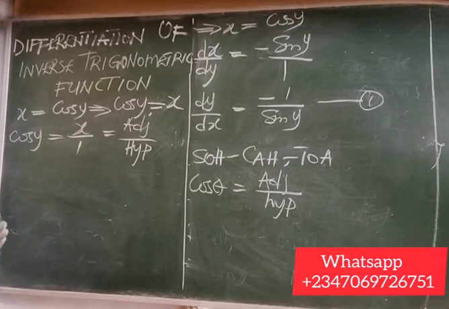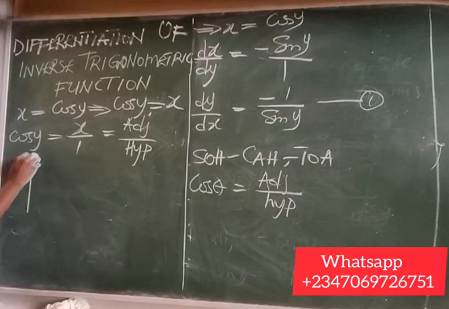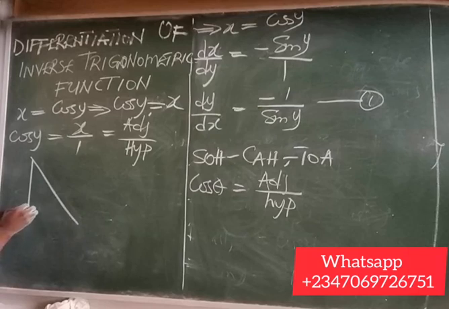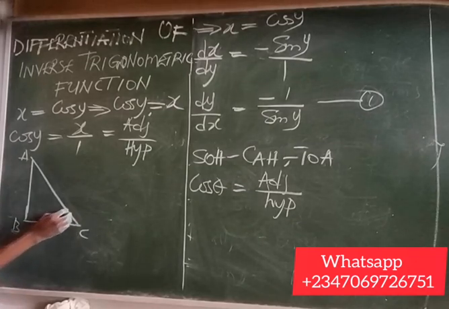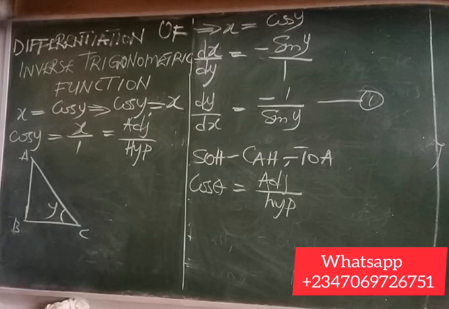And if that's the case, let's represent this information on a right angle triangle. So I simply have a right angle triangle. Let's call here A, B, and C. Let this be the angle. The angle is simply what? Y. So I have cos y. And we said cos y is simply adjacent. Adjacent is what? B to C. The side that is not directly facing the angle is called the adjacent arm. Meanwhile, the side that faces the angle is called the opposite arm.